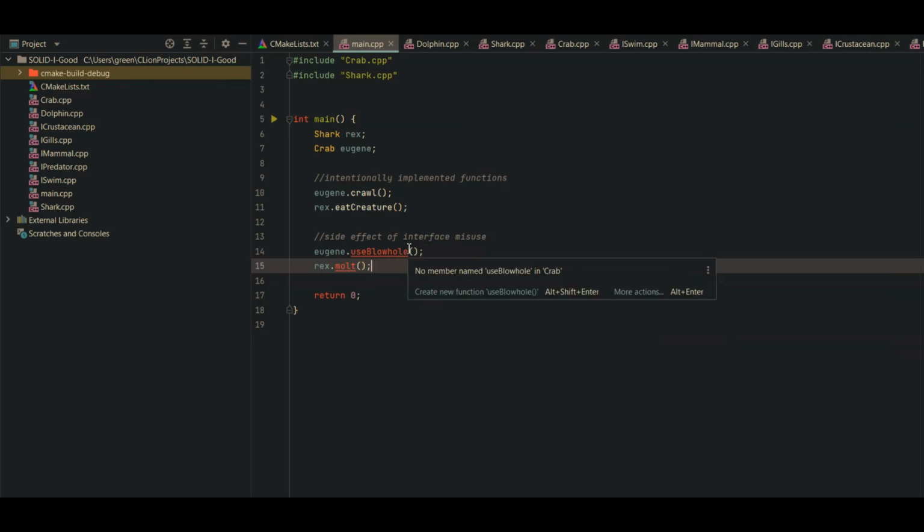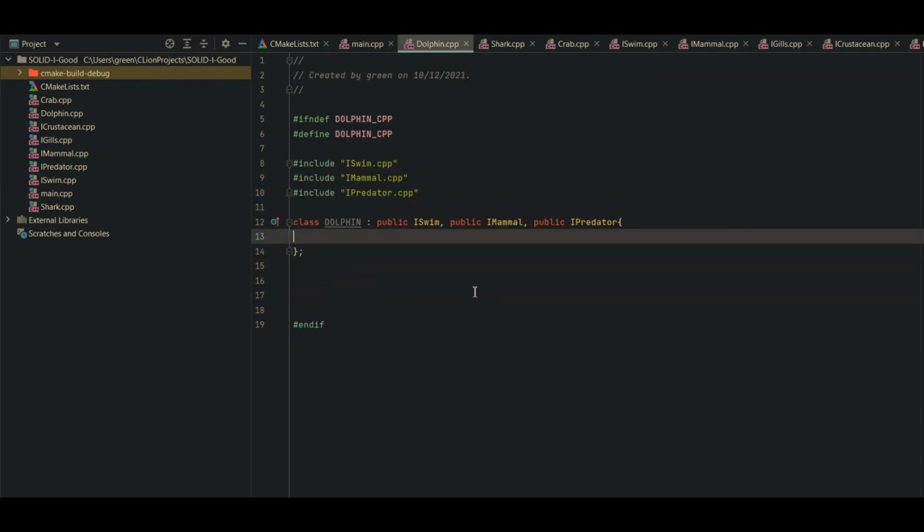Lastly, since we designed our interfaces well, creating another sea creature is a breeze. In fact, I made a dolphin class this time, and this was all the code I had to write. I'd say most of conforming to ISP is done in the planning stage. You have to think about the other types of objects, or in this case sea creatures, that you might create later down the road, and build your initial program around the possibility that it will increase in size and vary in its future implementation.